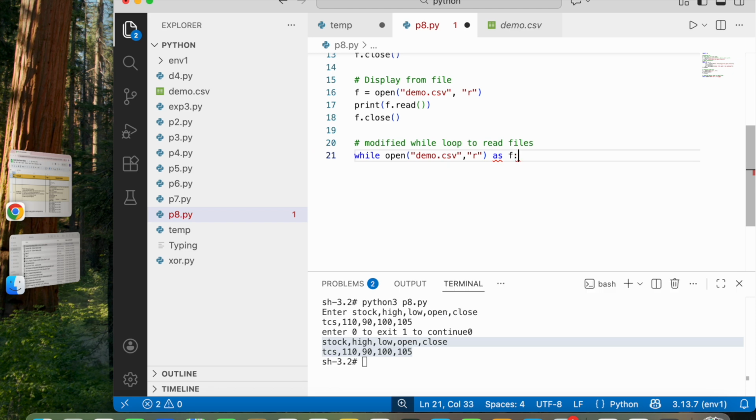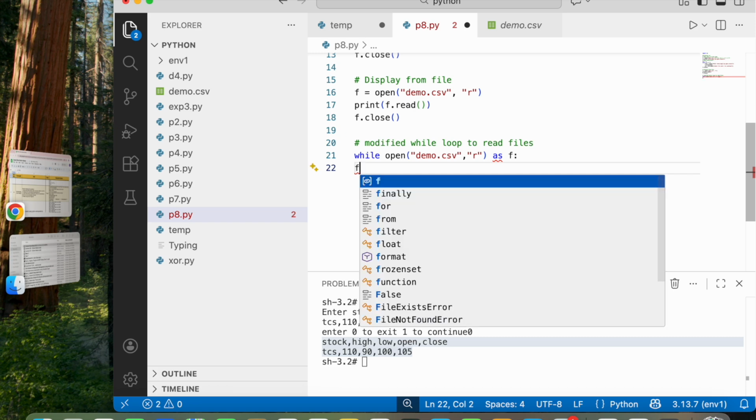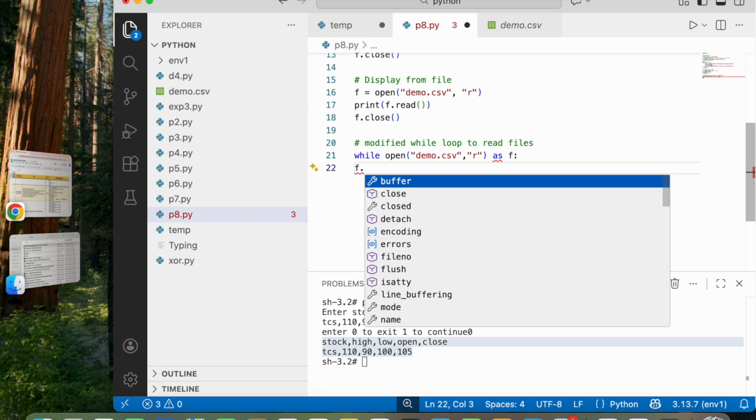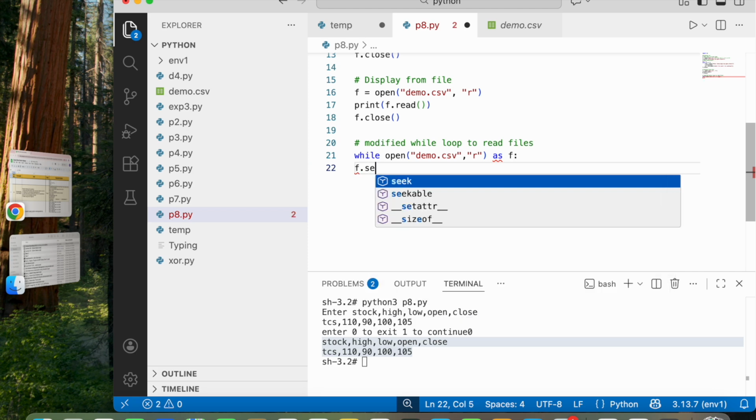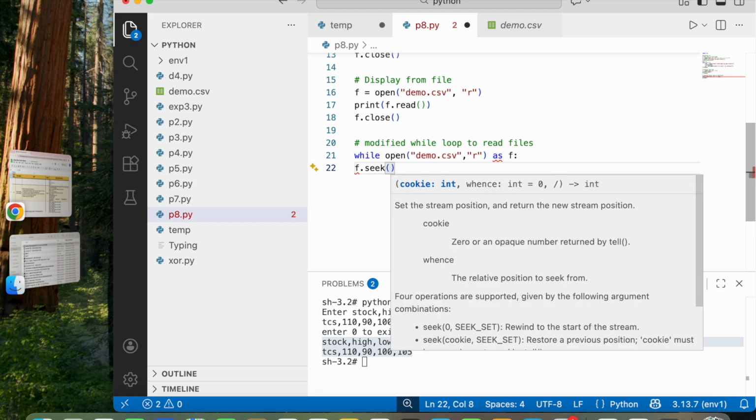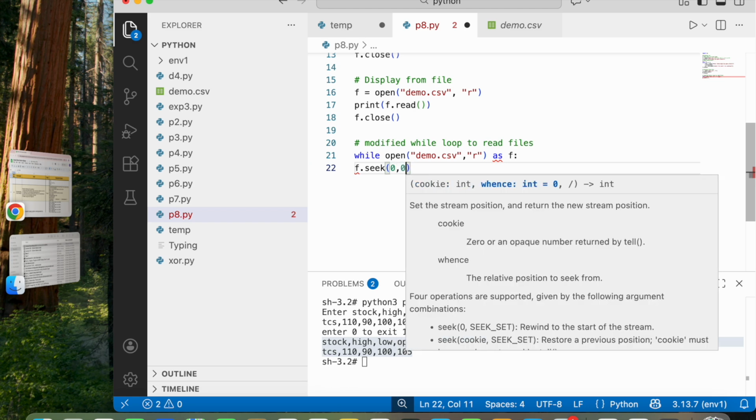So we are setting a variable name, file open csv as f. What do we do? We go to the beginning of the file, and that is done by file.seek(0, 0).